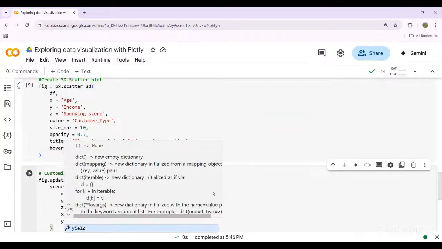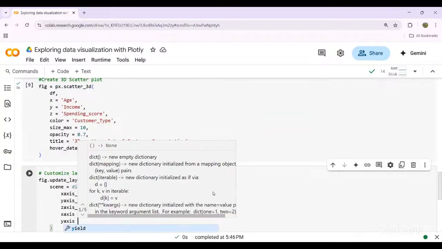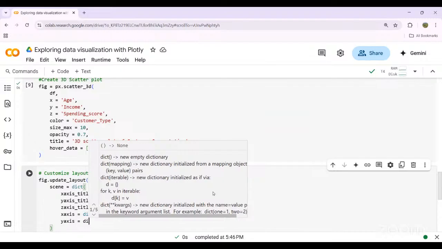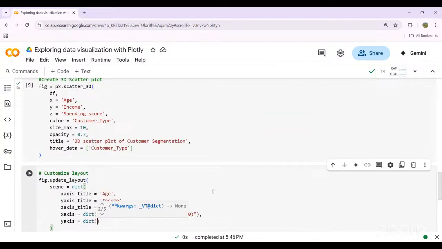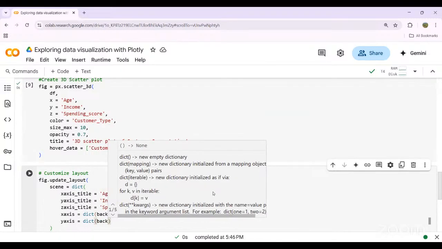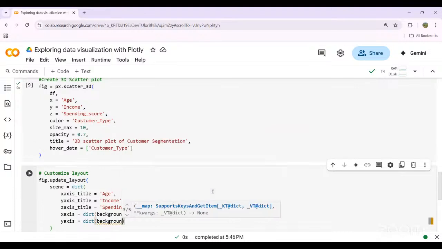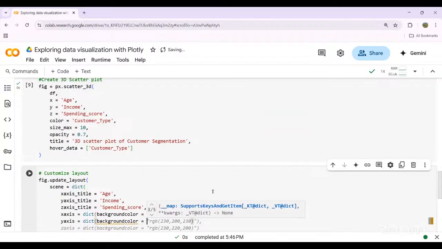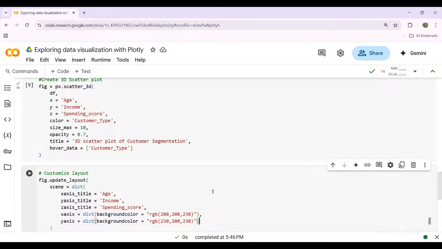The next, the same thing for the y-axis: dictionary, background color is equals to RGB, 230, 200 and 230.